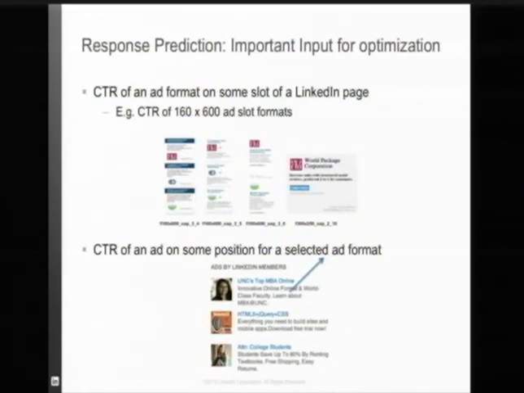There are 2 different places where we use response prediction. One is to select the right format to show the ad to the user, the look and feel. We have web devs that create a bunch of formats, like a few 10s or 20 of those, in different look and feel. The goal of machine learning here is to figure out what is the best format to show to each user, right? That's one problem. Once we have selected the format, the goal is again to use response prediction to pick up the top ads to be ranked by expected revenue.